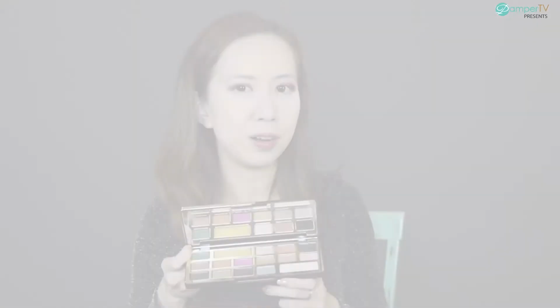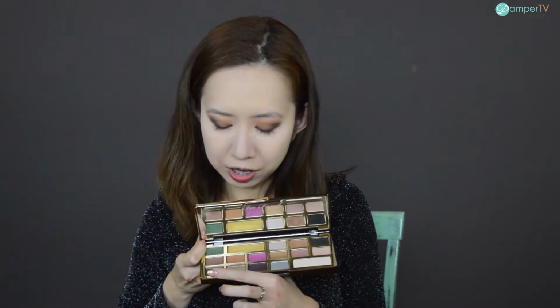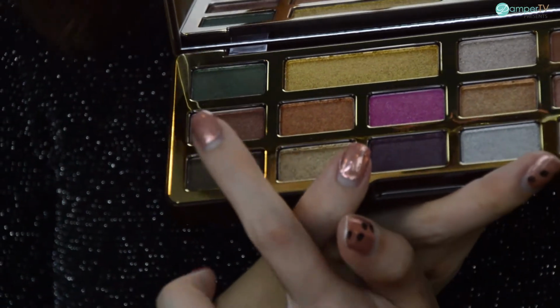So let's put it on my eyes. I'm just gonna add this almost black shade on the outer V like she did. I'm gonna blend it out with the same blending brush which I used for the previous shadow. After she defined the outer V, she actually went for the next shade, Hola for Dollar, the shade here. She used her fingers to just pat it on her eyelids. So let's do it.